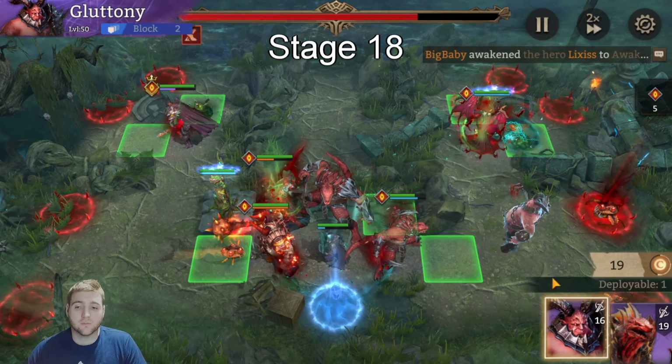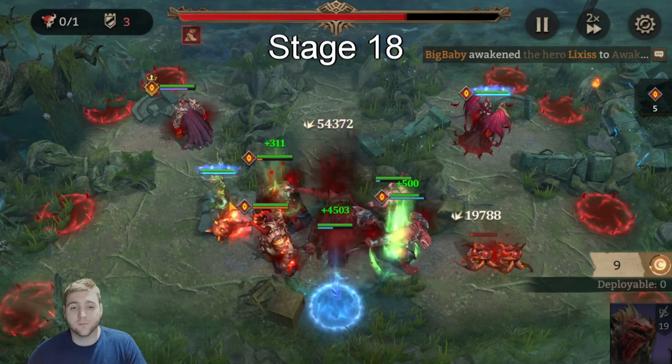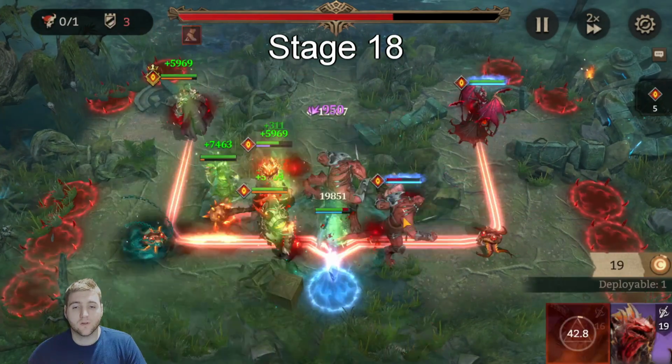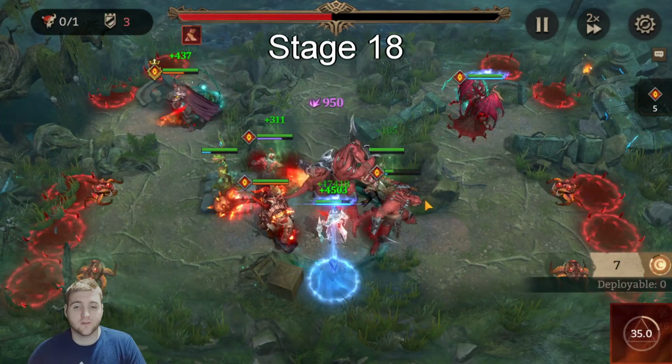This is just because her reach is low enough. And because I've got the extra placement heroes, I can just drop down a Gluttony to maybe just soak a hit from the Slashing Blitz ultimate, and it will help keep everyone else alive, which can be quite nice. So there, you saw he died from that, but that's okay. And I can keep just dropping these guys as fodder.